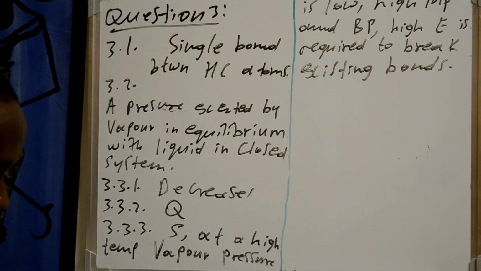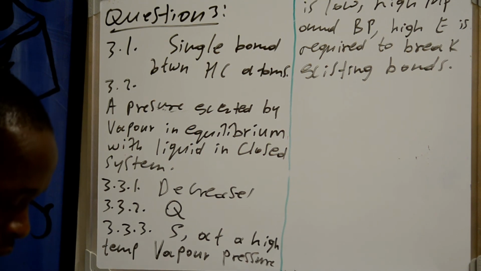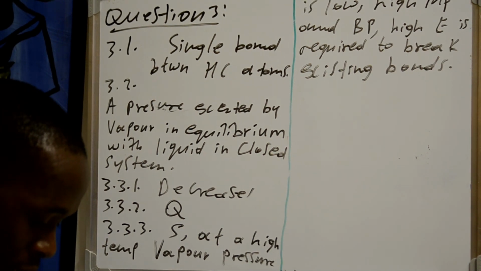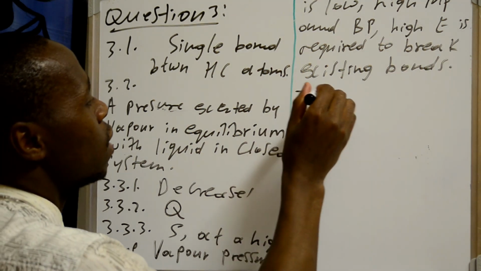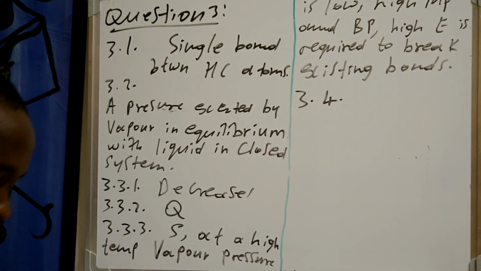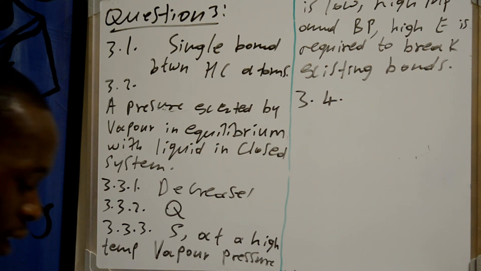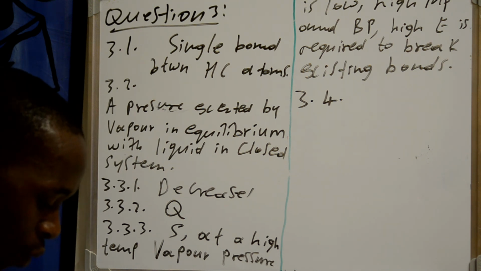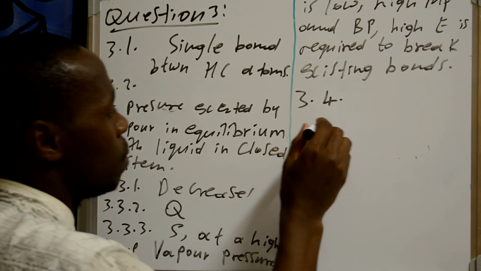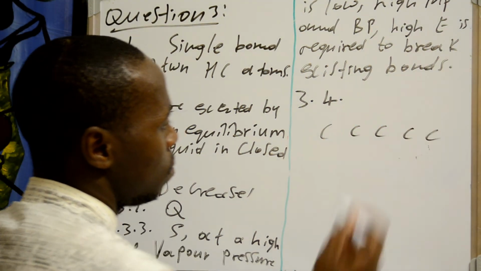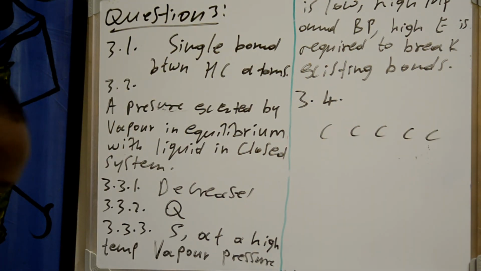Let's go also to this one, the last one. Now we are in number 3.4. You don't have to stress here, you just have to take your marks. These are your marks. You have to know what is happening, and if you know the principle, you don't think, you just apply what you know. In number P, we are told compound P has 5 carbon atoms. Let's write that down: carbon atoms is 5.